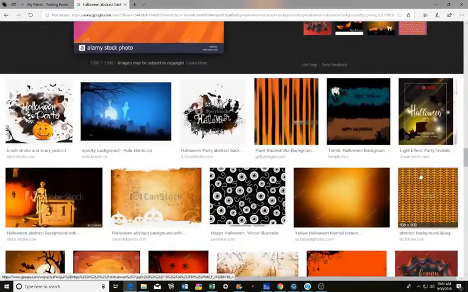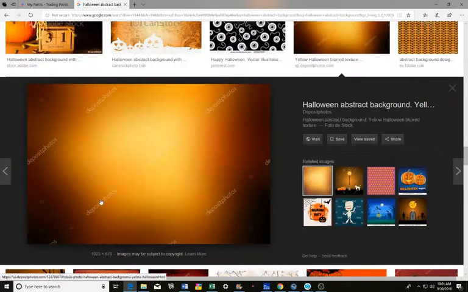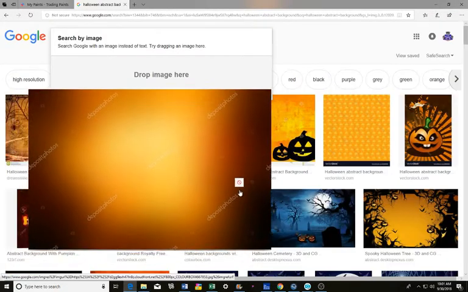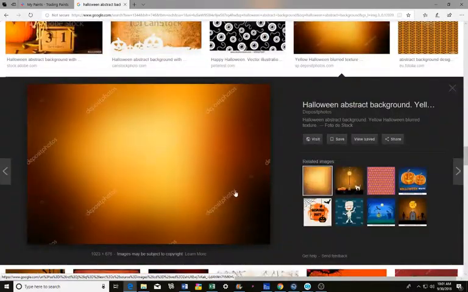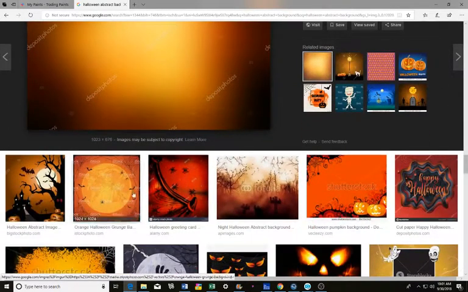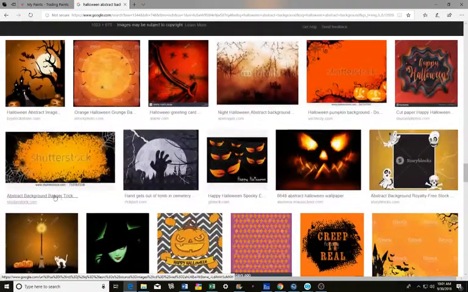That's something I'll discuss later. Same with this one right here. Also, don't get one with the watermarks. When you look through them, make sure you don't get one of those, because you don't want that on your car.